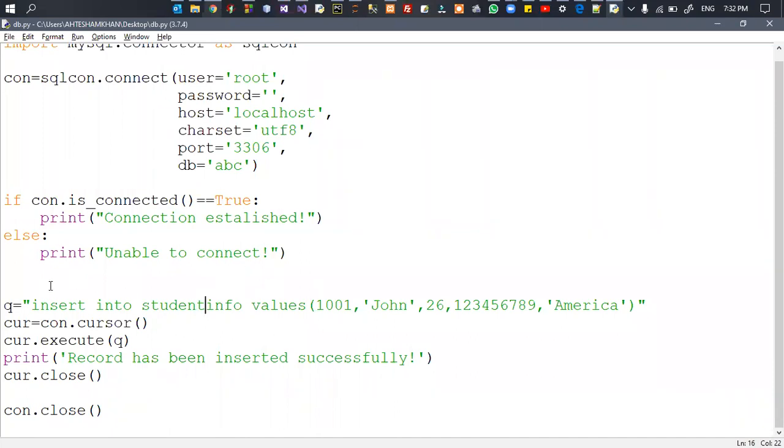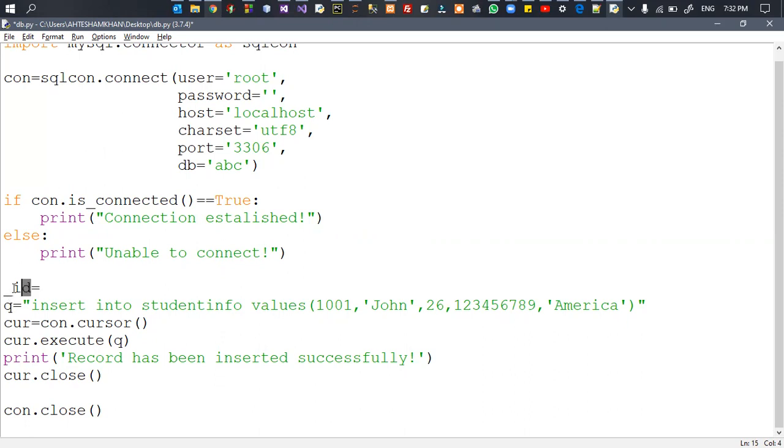Okay. Now do one more thing: take these values from the user, right? Take these values from the user and pass them in the query. Just take a variable, that is input underscore id.